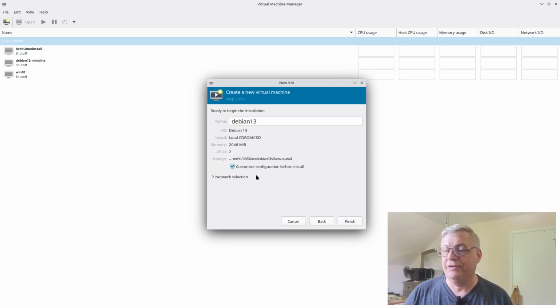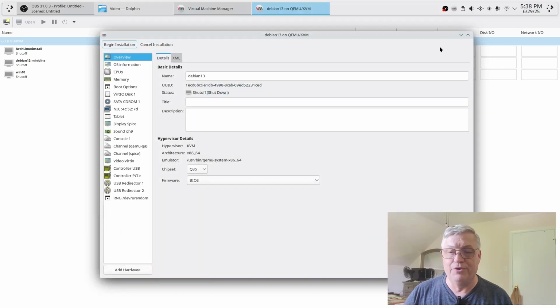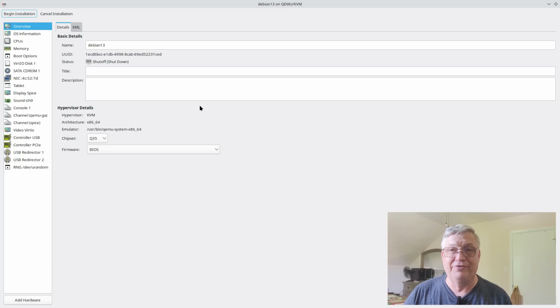After the drive is selected, comes the create virtual machine window. You want to make sure to check customization of configuration before install. This will open the new VM's configuration screen instead of just going directly to install. So here on the configuration screen, I will add a title and some descriptive information so I know what this VM is when I look at it and I can track it better. Also, at this point, I can select UEFI boot or standard BIOS boot. I'm going to go UEFI here.